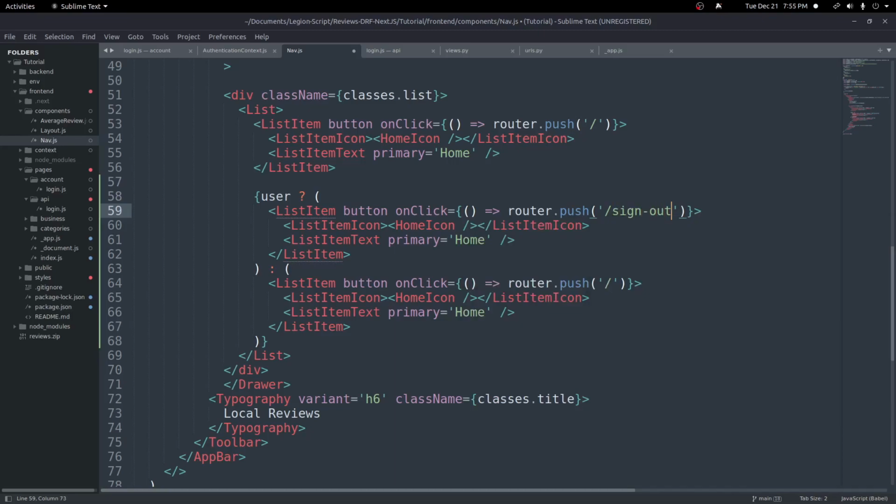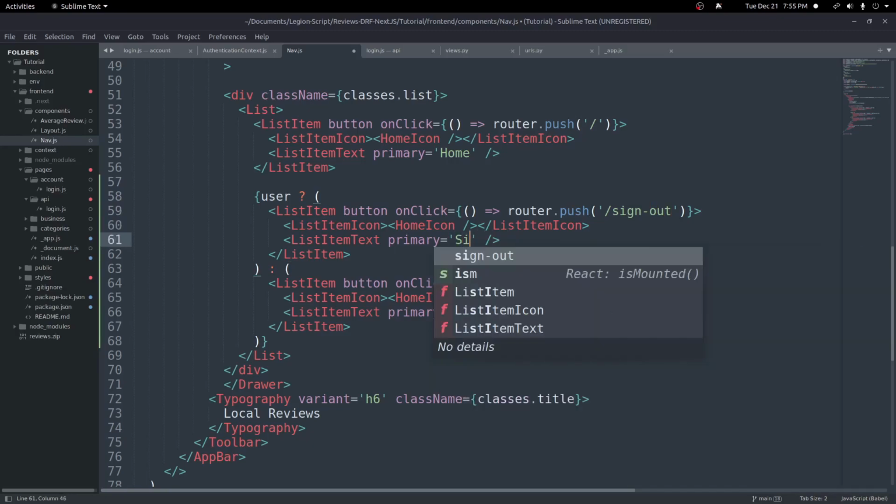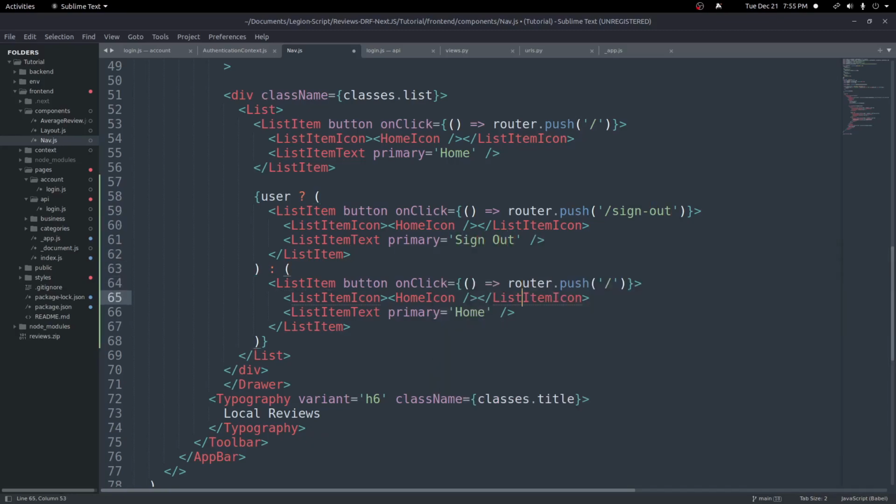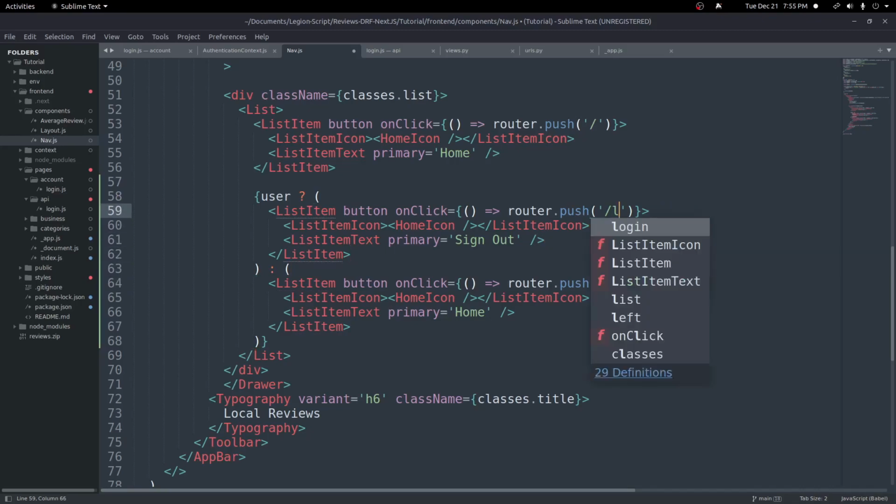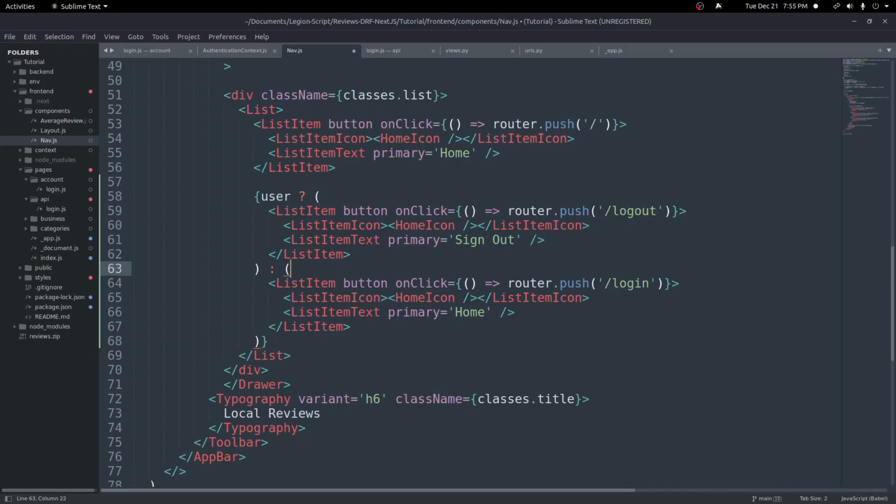So for now, we'll have it go there, and we'll change this text to be sign out. If they're not logged in, we're going to take them to login. Actually, we'll rename this page log out just to keep it consistent. And if they're not logged in, there's no user available, then we'll go to the login page and we'll change this text to be sign in.